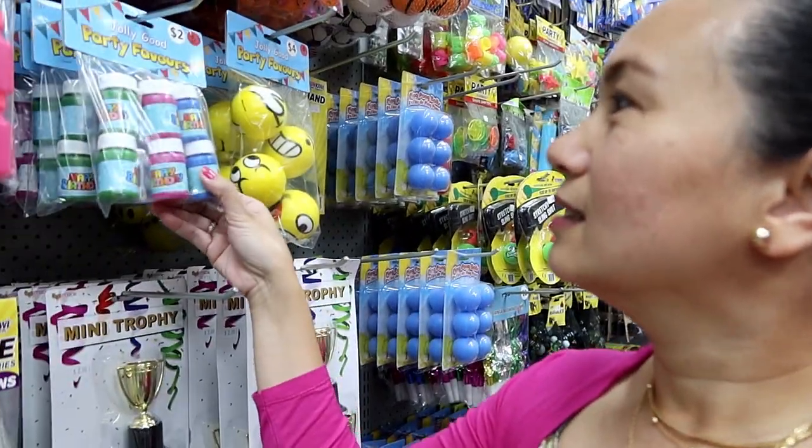Kaya I don't know, this makes me feel relaxed. It makes me feel like ang bata-bata ko talaga. It reminds me of my childhood, no? Na blowing bubbles, playing balls. Nakakatuwa. Ito may mga ano pa, marbles. Grabe. I play a lot of marbles before. Yung pag-uwi ko, yun, dumi-dumi na ng kuko ko. Nakakadiri na. Ito, mga bubbles na malalaki.